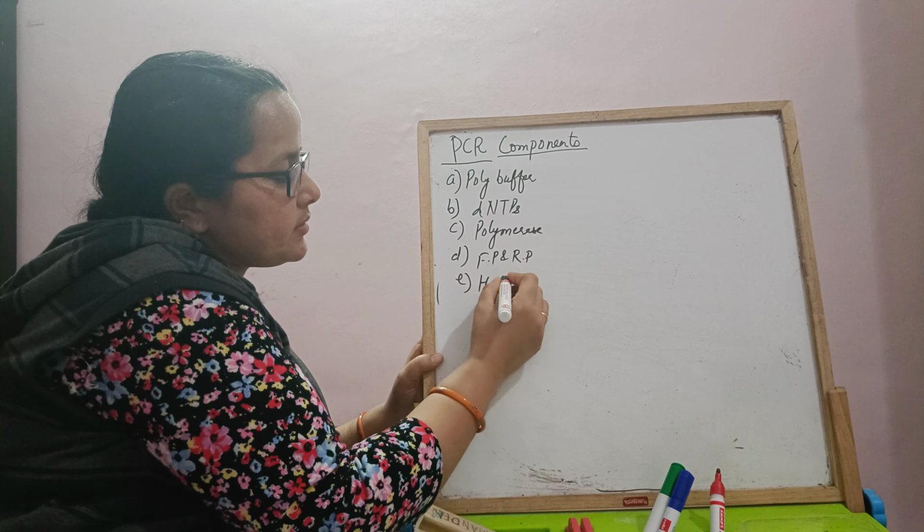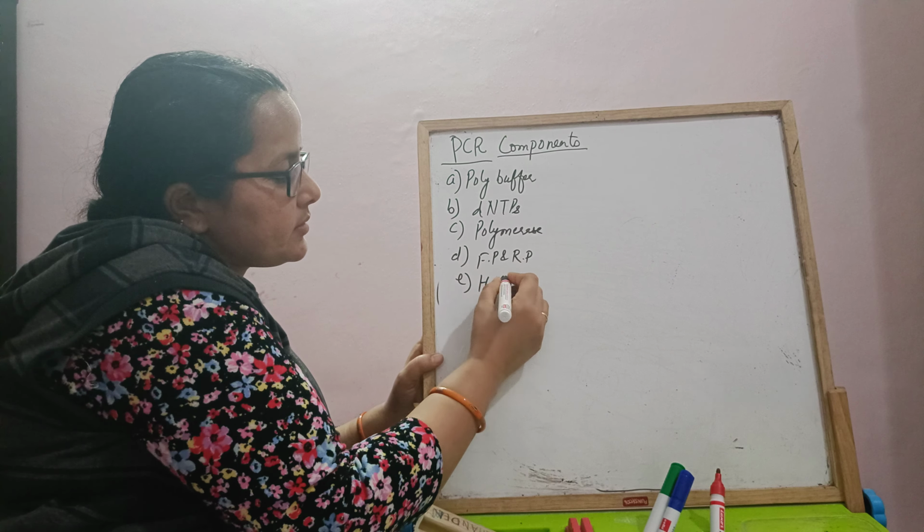Primers, forward and reverse primer, we have discussed in previous lectures. So now we'll discuss polymerase buffer. Why is it known as polymerase buffer? Because what is a buffer? Buffer is a system which prevents the change in the pH, right? So polymerase buffer means the buffer required for the polymerase activity. We know that for the amplification in PCR, we use DNA dependent DNA polymerases, right? For those polymerases, we need a buffer system, a buffer which prevents the change in the pH.